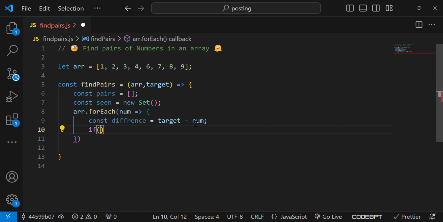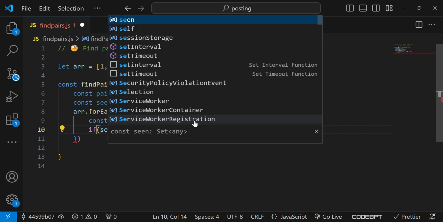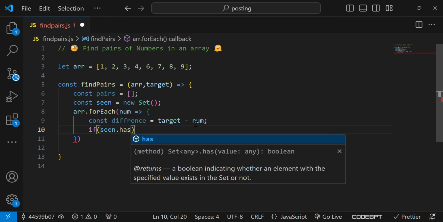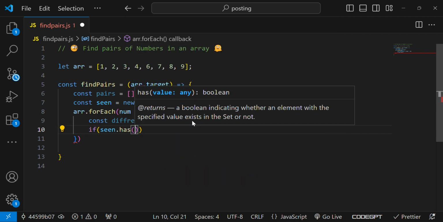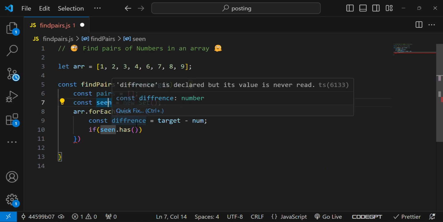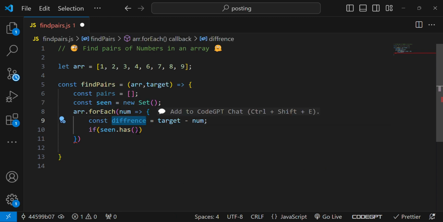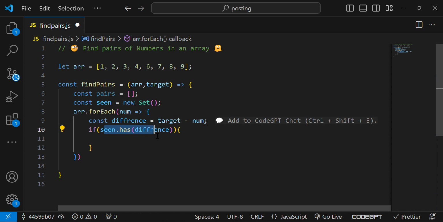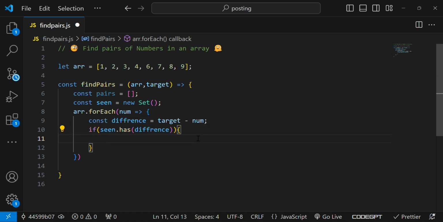Within the if condition I need to check whether the difference has been seen before, so I'm using seen.has and passing the difference here. If seen, add to the current pair.